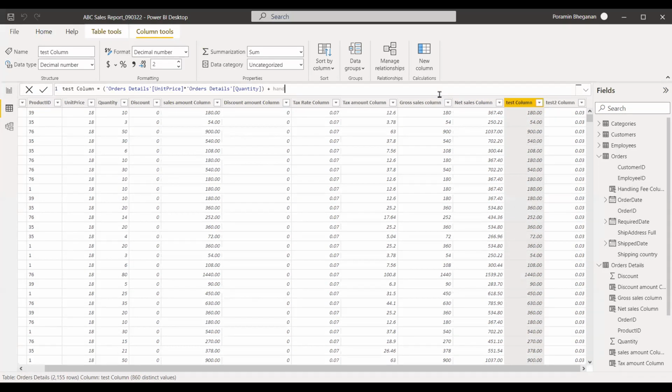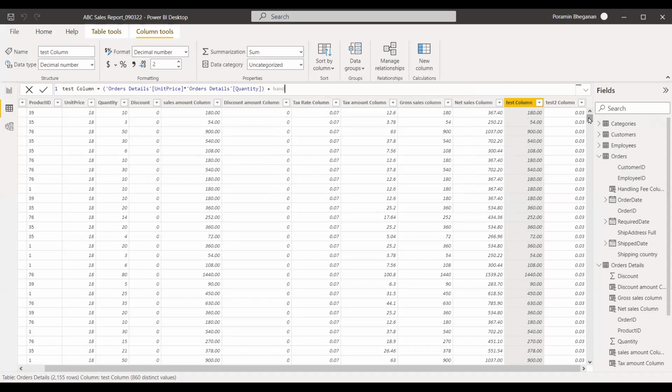So what does it mean? Normally, when you type the field name in the DAX, it lists out the fields in that table only. That means order ID, product ID, unit price, up to the net sales column or test 2 column can be called in the list of the DAX. Suppose I type test 2 here. You can see that we have even the test 2 column here, but for handling, we don't have it.